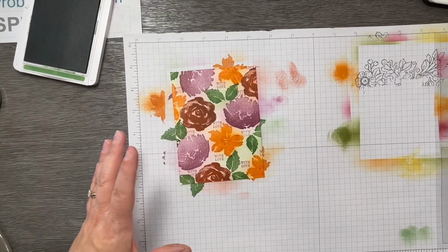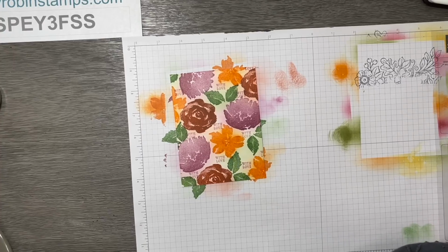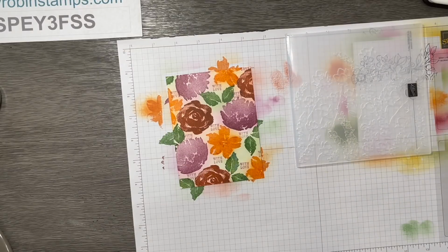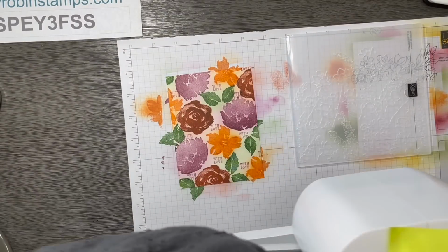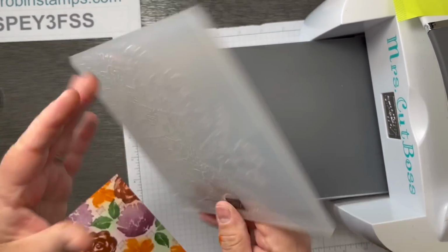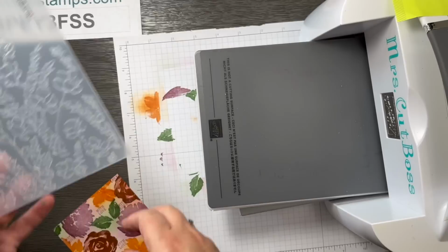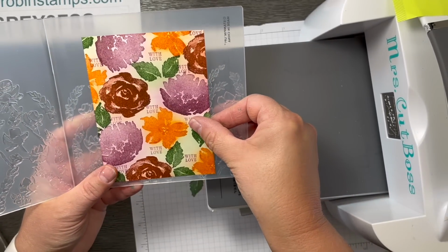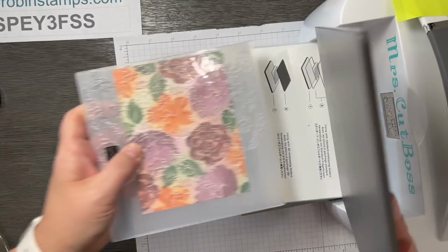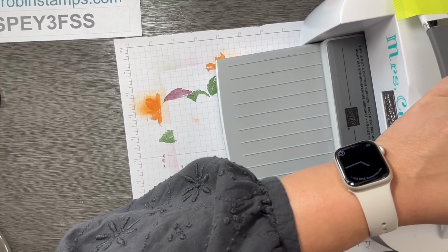Now, if this is kind of boring, that's okay. You can leave it as it is, or you can step it up. So I'll show you the stepped up thing that you can do. We're going to use an embossing folder. Okay, so this is a 3D embossing folder. And this has just these beautiful flowers. So it's gonna just add a little bit of texture to this background and make it look nice.